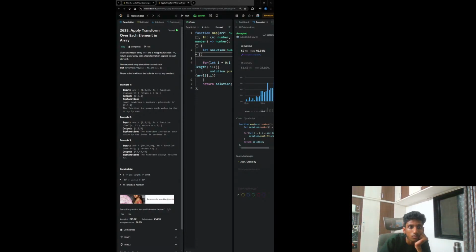But in our case, we know this function is going to be called not only on the value, but also on the index. So we probably should iterate like this, for i in the array, because this is going to be the index now. So we're going to call the function just like we were told to by passing in the element array at index i and the index itself. We want to actually use this value and then ultimately return it in the form of an array.